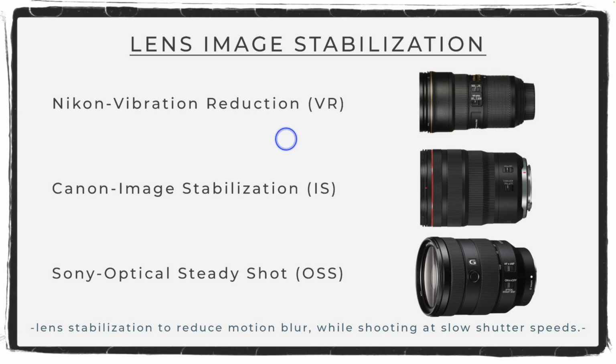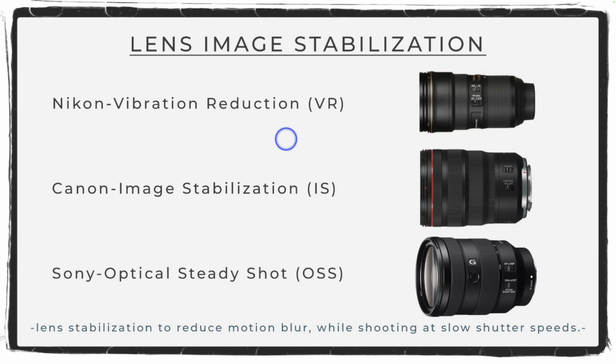And if you don't have enough light, and let's say you need to shoot at a 60th or 1/25th of a second, if you turn on vibration reduction, what happens is, even though you're holding a camera as steady as possible, it's still moving a little bit. And when you press the shutter, it's going to jiggle. It helps to compensate for that movement. If you shoot at a 60th of a second and you have vibration reduction, it's not going to freeze action. It's just going to help reduce that motion blur. And depending on the cameras, they usually have one or two settings, and it can help with a couple of stops, and it works really well.